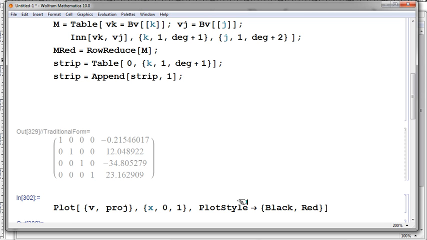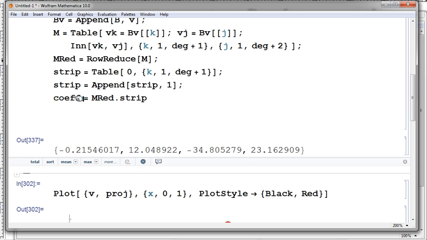I put in here that the coefficient part is the last column, so that matrix multiplied by this thing gives the last 4 coefficients. So that's going to be the constant coefficient, the coefficient of x squared, and x to the third, and things like that. So that's going to be the coefficient. How are we going to turn this into a polynomial? It's also simple.